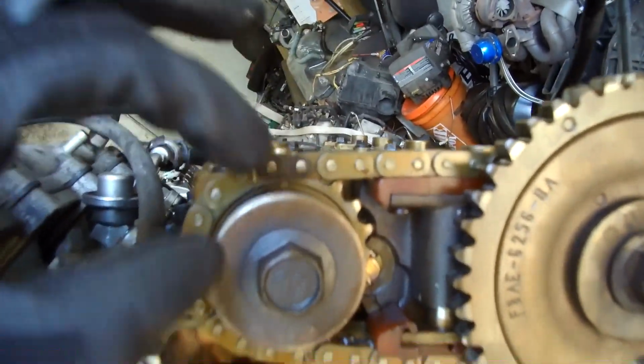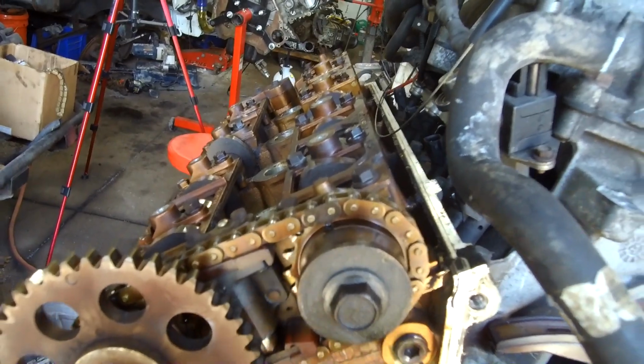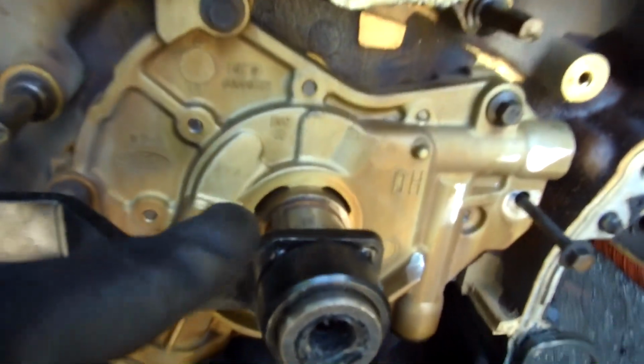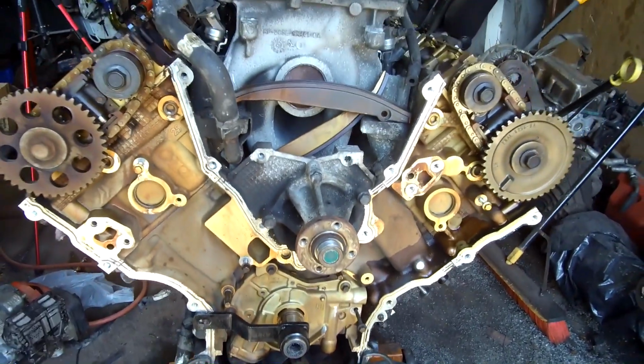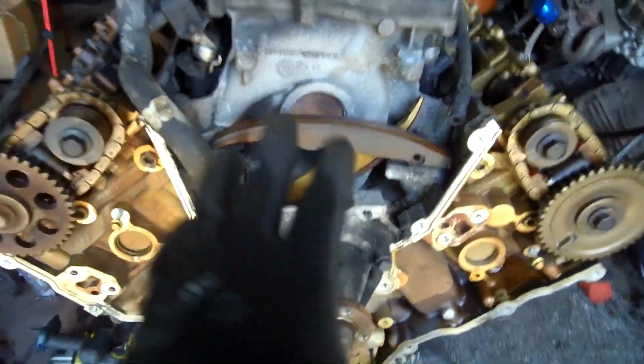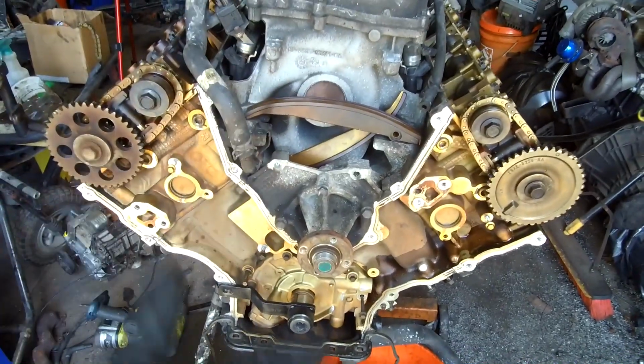Now, this key, there's a keyway in here also that needs to be facing down, both cams. That's if you took off this situation here. I just don't feel like taking this off. And you can see right there how to line up the keyway. But if you got this, you're pretty much good and solid. Definitely going to get a new water pump and all of that stuff there. Now we know what parts we need, and now we can move forward.